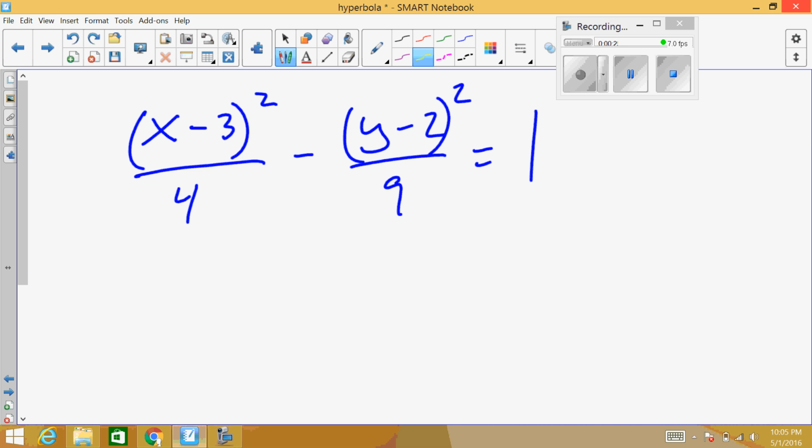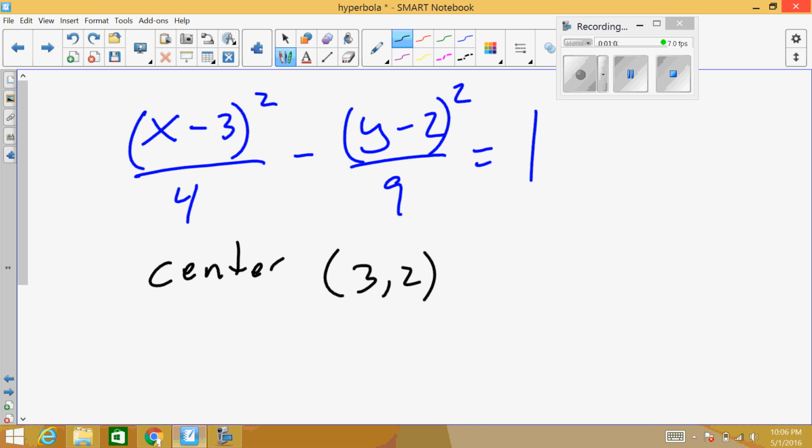But jumping right in, first thing that I'm going to notice is I like to think of my hyperbolas, I try to make them as similar as I can to an ellipse, to a circle, all of those things, so that we've got that commonality in those common skills and tools that we can use. So what I look at here is, even though a hyperbola doesn't truly have a center, I'm going to say that I have a center because everything is based around this. Everything's going to be symmetrical around this, above, below, rotational symmetry. I'm going to say that I have a center here. I'm going to use my h and my k. Got a center of 3 comma 2.